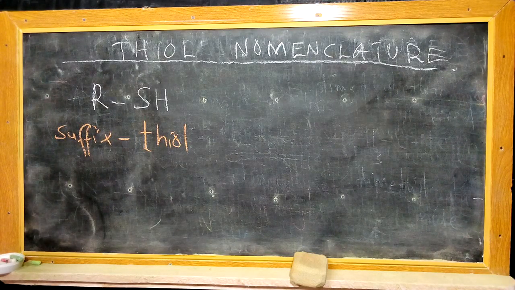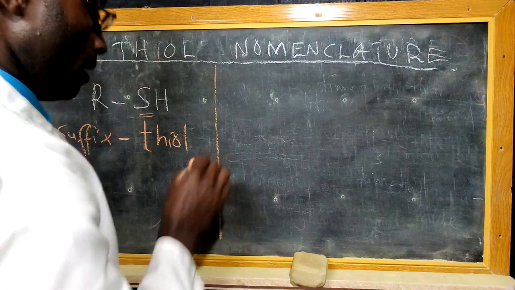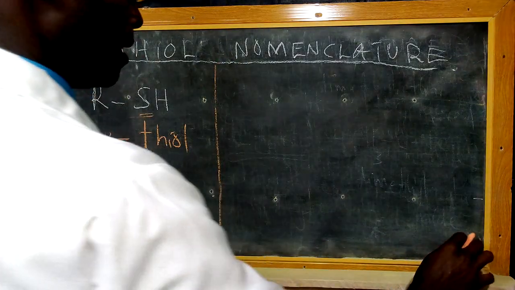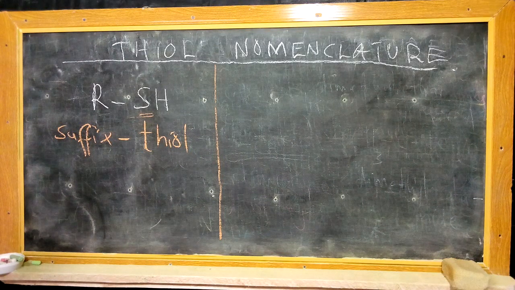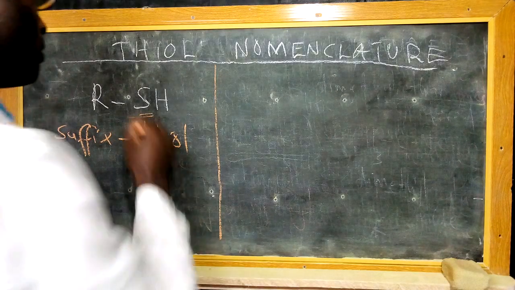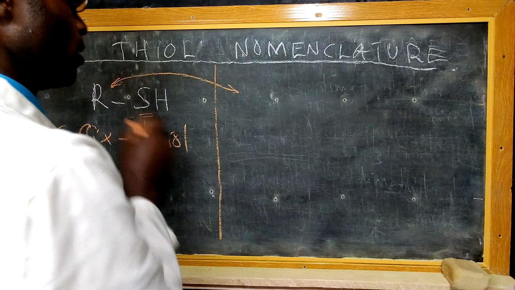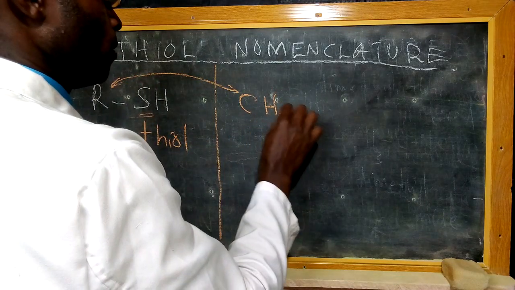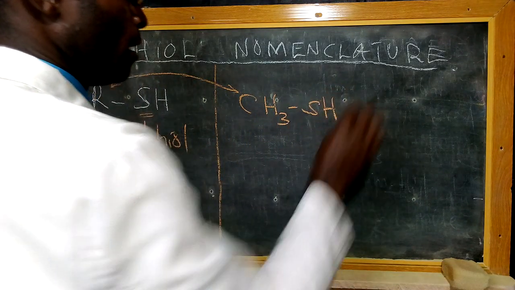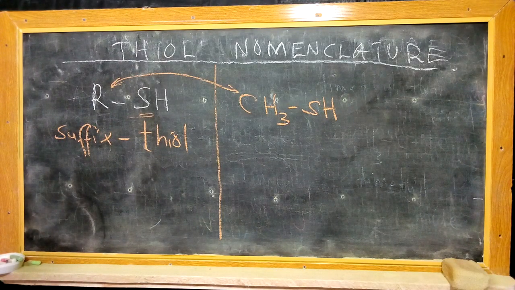As I have said, they take the format of nomenclature of organic compounds under the class of alcohols, and their name is derived from the alkane series, which forms the basic foundation for their naming. So the first member of this group will appear like this. If we substitute the R in this functional group with the first member of the alkane series, then we shall have our thiol as that. We write the regular formula for that as that one.